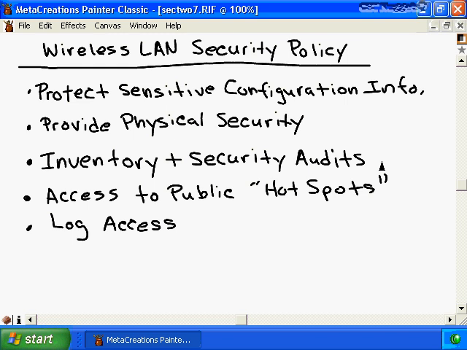Now, something that should absolutely be defined and spelled out in the security policy is whether or not employees should be able to use their company-issued wireless stations, their laptop with a wireless network adapter, at a public wireless network, at a public hotspot, at an airport, at your local Starbucks, hotels, convention centers, wherever the case may be. So think about it. You've got a company-issued laptop with company information, could be very sensitive information, that is now connecting to a public hotspot that typically has either low security measures or no security measures to make it easier for the general public to connect to their wireless network.